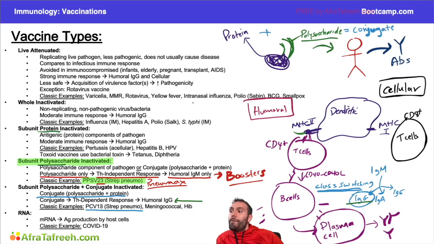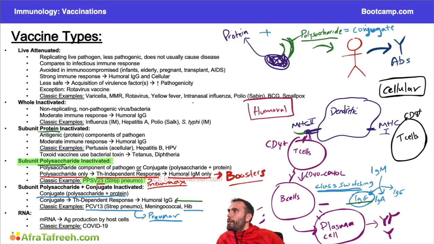And the PCV13 vaccine, this is sometimes known as the Prevnar vaccine. You know, the easy way to understand these vaccines that fall into the polysaccharide/conjugate category is just remember, if you have a patient and they have a splenectomy, what are the organisms you vaccinate for, right? It's these organisms because they all have capsules, polysaccharide capsules. Okay, so you can see strep pneumo, meningococcal vaccine, right? Haemophilus influenzae type B, right? And again, strep pneumo for patients that don't have spleens. And we already kind of talked about that, so I won't go into too much detail on that.